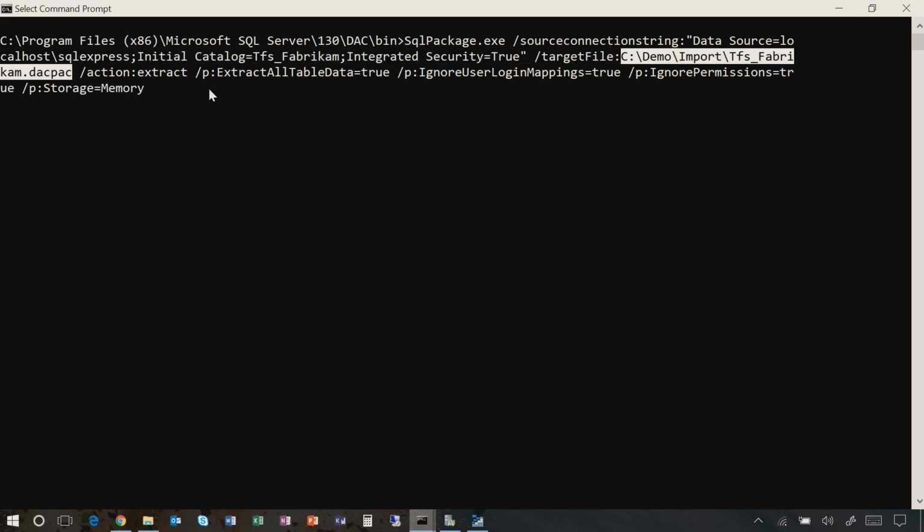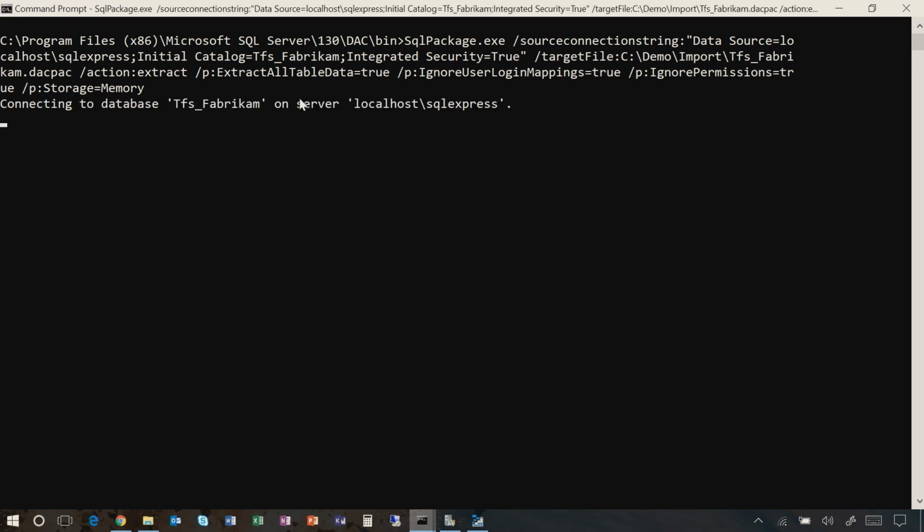It's important that when you generate the DACPAC, you do it from this command line tool, SQLpackage.exe, because it allows us to include optional parameters like extract all table data. Generally, DACPACs just include schemas, and if you try to generate them from SQL Server Management Studio, most folks will end up missing the fact that by default, it won't include their table data. So it's always important to generate this file from SQLpackage.exe and copy this command, which is provided in the migration guide, to ensure that you get this extra optional parameter, which is required for the import itself. So let's go ahead and generate this. It'll take a few seconds.